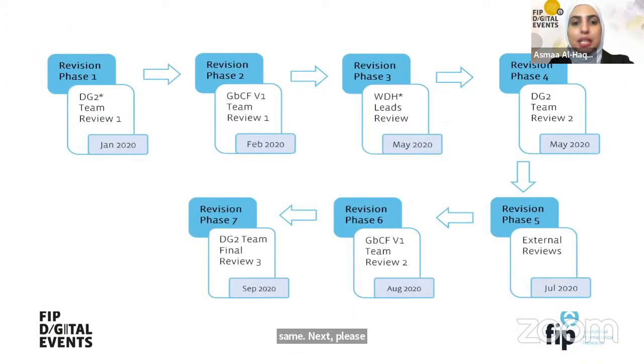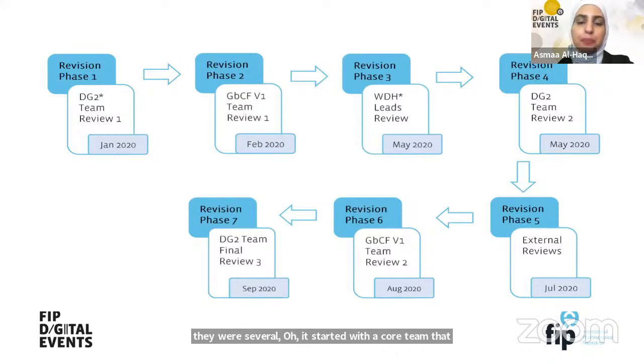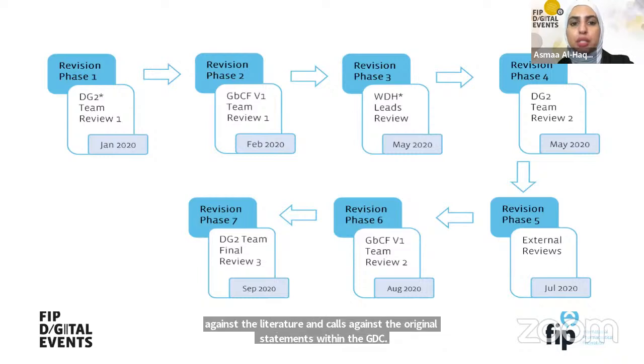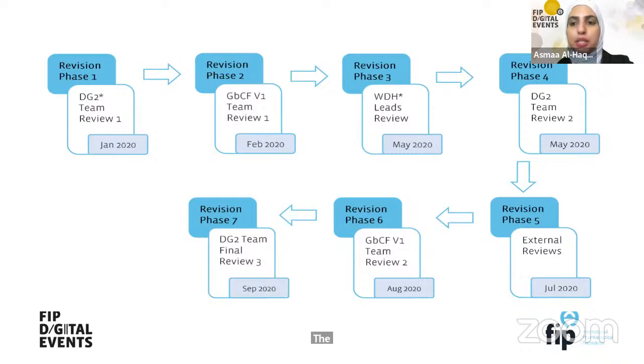Yes, this slide illustrates the revision process. There were several revision phases. It started with the core team, the DG2 leads, where they reviewed the literature and also checked against the original statement within the GbCF version 1. The subsequent revision phases involved experts within the FIP and global experts as well.